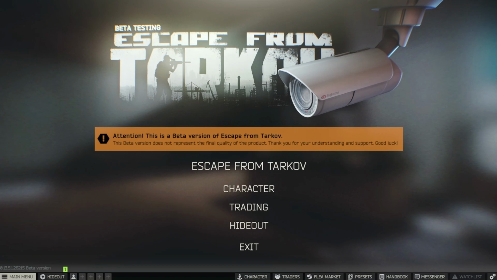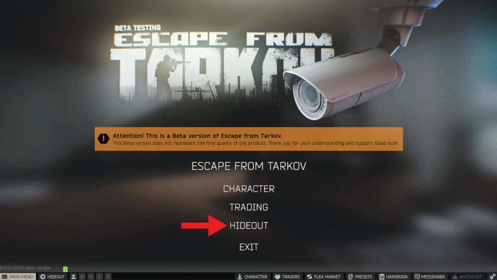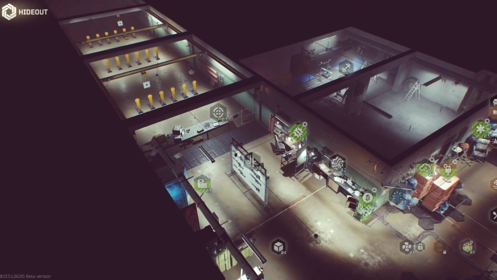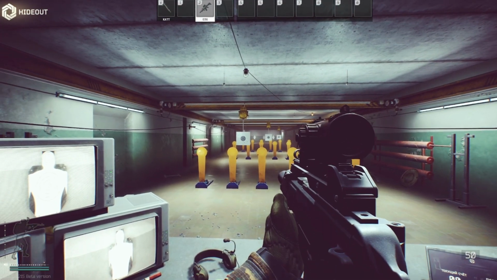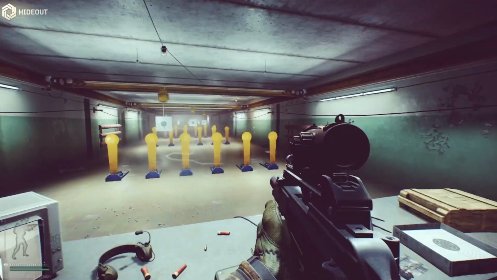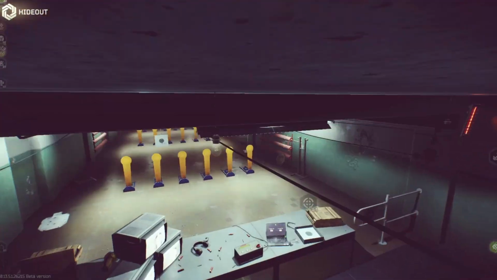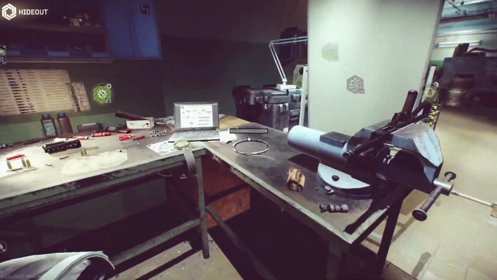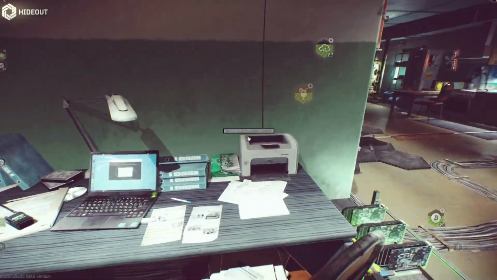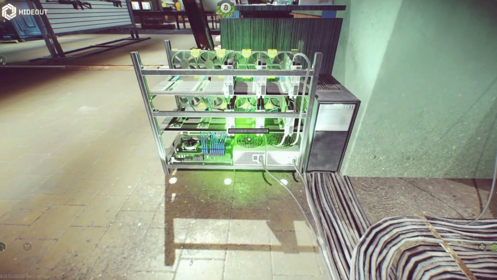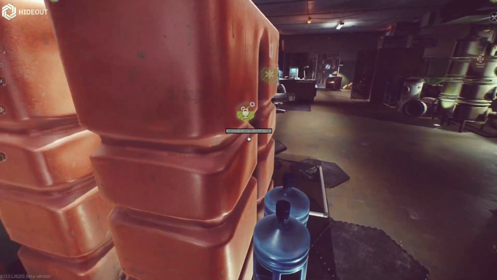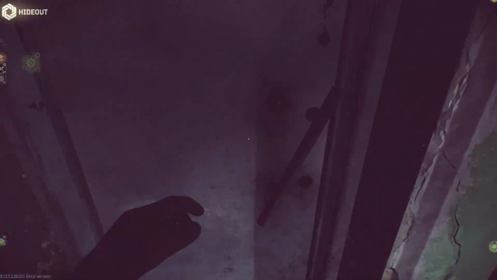So to access your hideout, select the hideout option on either the main menu or the navigation bar. My hideout might look a little different than yours, but that's okay. As you play the game, you'll unlock the ability to build each station that you see. Once you reach level 15, you'll have access to the flea market, so you can just buy the items directly from the players and use them to level up your hideout. In the early game, it will be very expensive, so be smart about what you buy and use your player scav to help find some of those items.